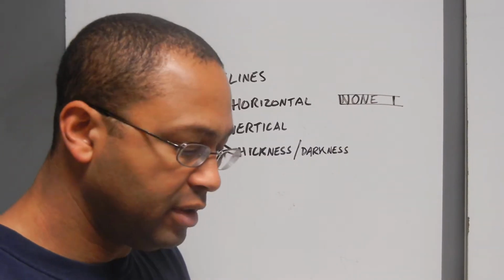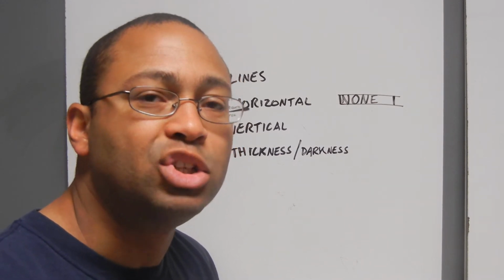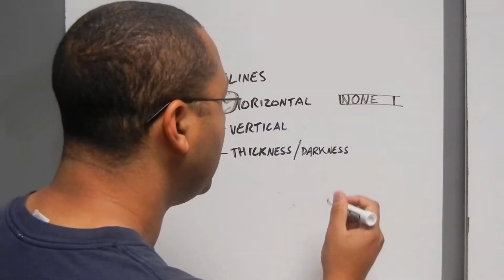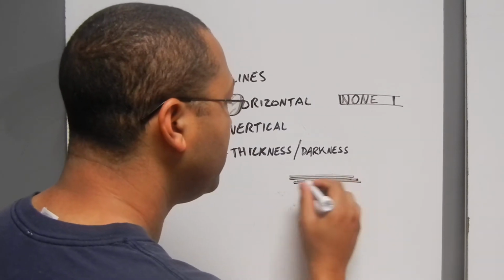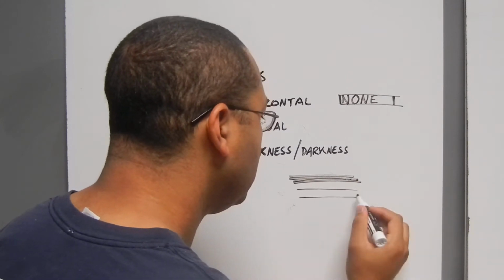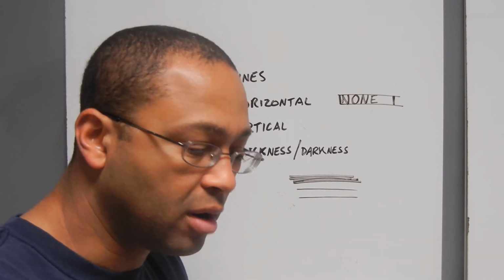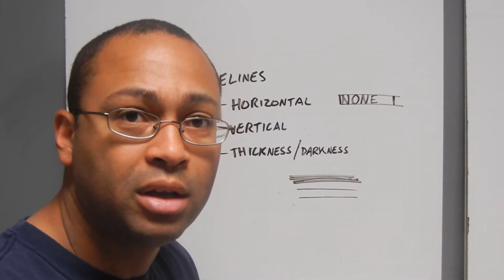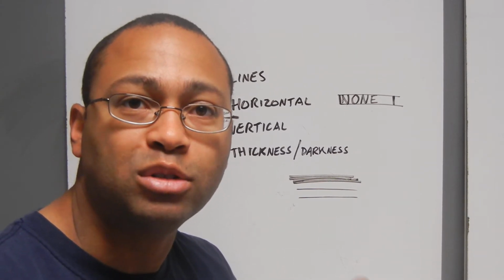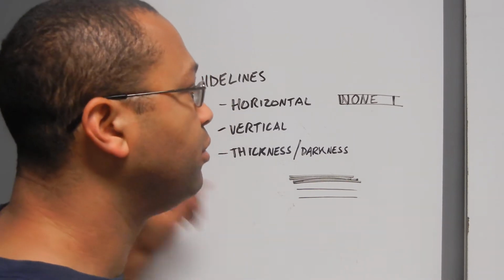Okay? Now, these guidelines, when you do draw them, they're so light and so thin that you don't need to erase them. So when you do draw them, imagine me using this marker now, right? I'm drawing objects on my paper, and then I need to create guidelines for my letters. I can't really draw light with a marker, a black marker, but I can draw thin. And you want to use like the 9H lead or the 8H lead to create those very light, very thin guidelines for when you're going to use Gothic style lettering.